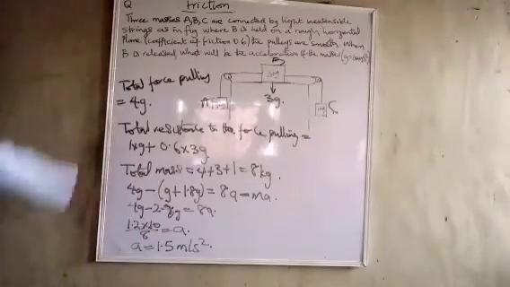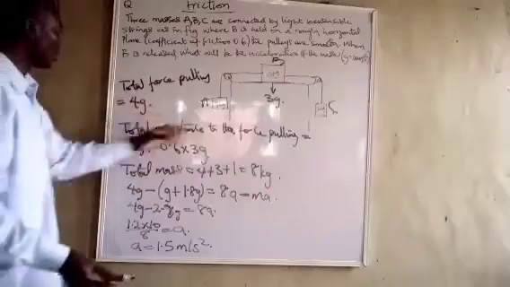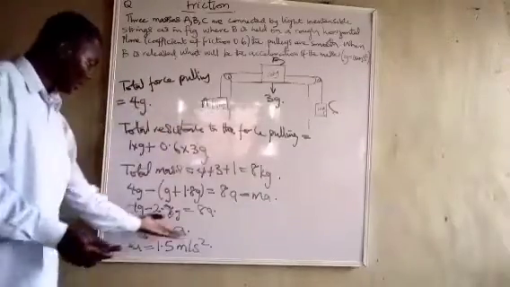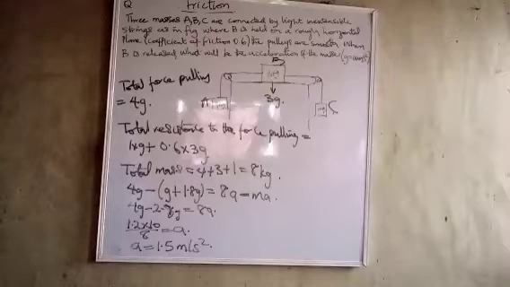This one is useful if it is a multiple choice question, where speed is very key. You don't need to write all this. Just 4g minus this one, you get your a. Now let's analyze the whole thing, if it is a question where we are to explain, and every step will give us mark.